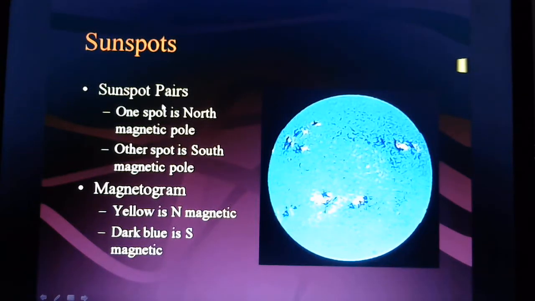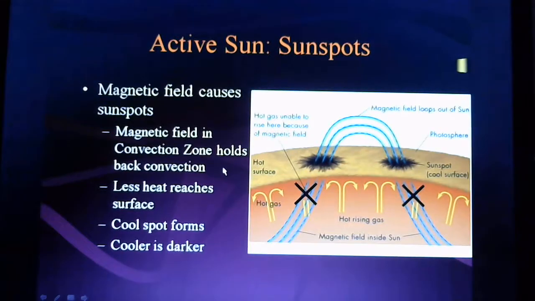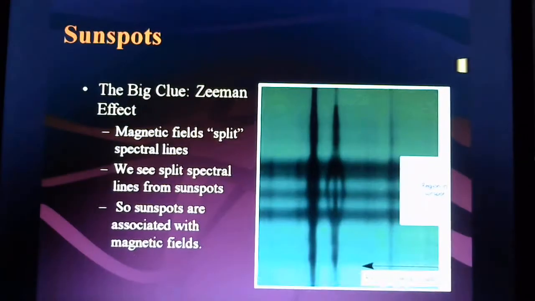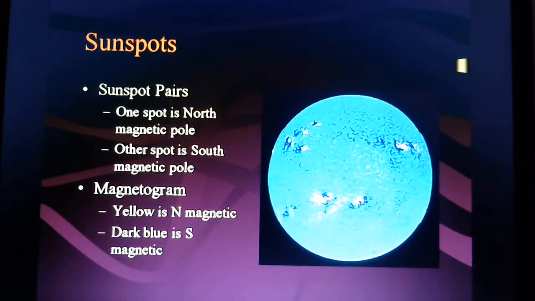So, in the sunspot pairs, one spot is always a north magnetic pole, and the other spot goes with a south magnetic pole. This was predictable when we were looking at this theory in the first place with this diagram that showed that when a magnetic field comes out of the surface of the sun, it also has to go looping back into the surface of the sun, and that would make sunspots have to show up in pairs. So that theory would have made a prediction that we would see exactly what we're seeing right here. Sunspots on the sun tend to show up in pairs.